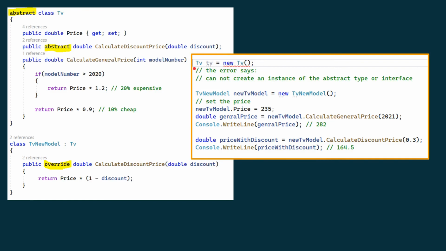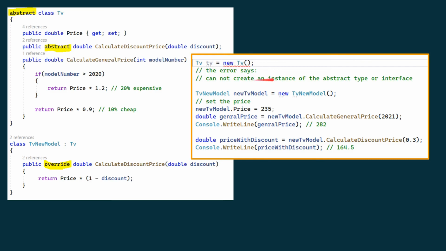discount price. You cannot instantiate or create an object from an abstract class. So this is very protected. You can use it as a template to inherit from, but you cannot create an object or instance of the abstract type or interface.